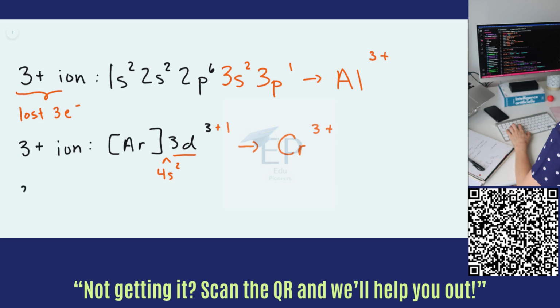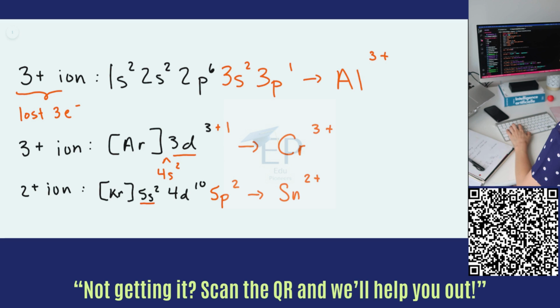Now finally, let's go to part C, where we have a 2+ ion with the configuration of krypton as the noble gas core, 5s2, 4d10. So in this case, instead of losing 3 electrons, it's only lost 2. We do have the 5s completely full, so that must have meant that it had some electrons in the 5p that it could have lost instead. So those 2 electrons must have been 5p2. So if we look on our periodic table and find that element, that would tell us that it's tin. So this is a tin 2+ ion.